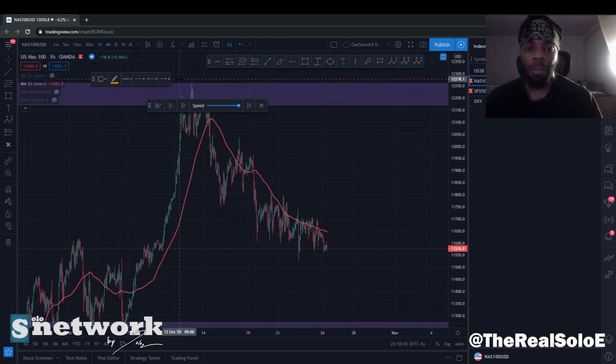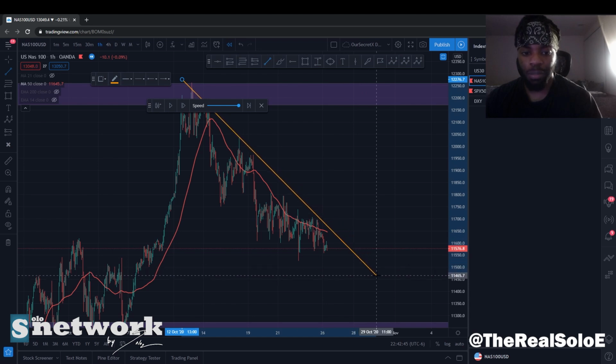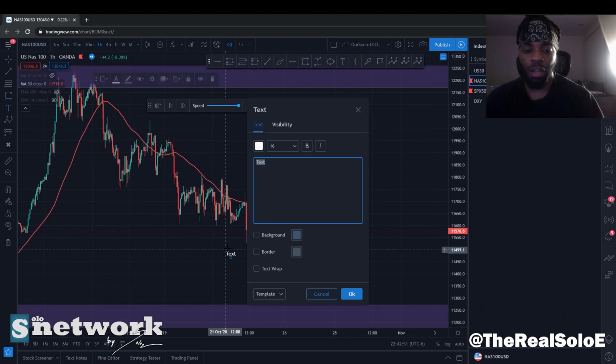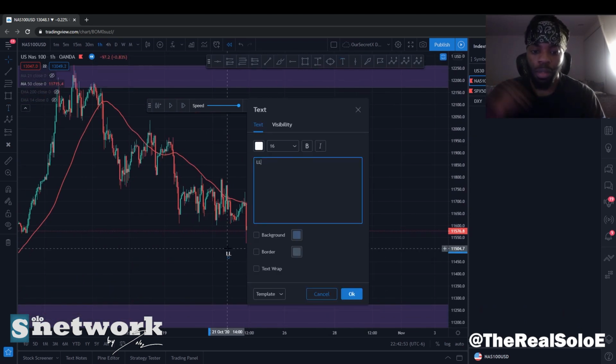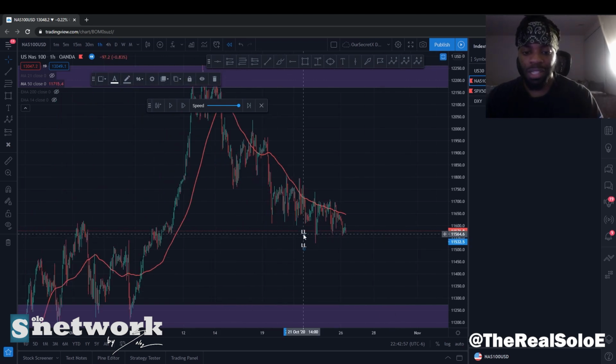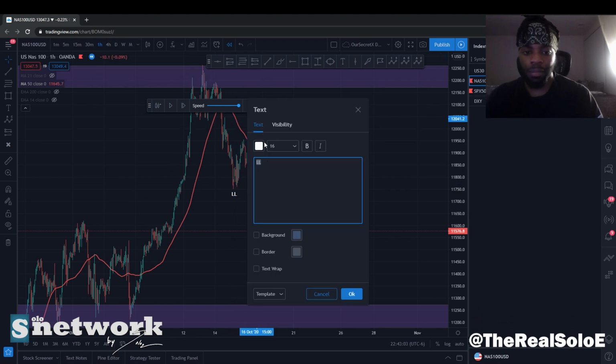Why? The market is in a downtrend. If I use this trend line, you can clearly see it's a downtrend. Not only that, but it's creating what we call lower lows. I have a video on market structure, you guys can watch that. So it basically created a new low, right? These are all the lows, and then you also got your lower high here.